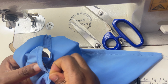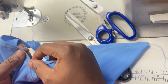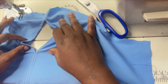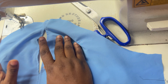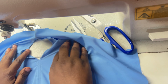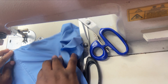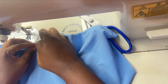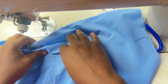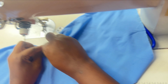That's the only seam I'm removing, and you're supposed to use your seam ripper for this so that it can be easy for you. Once I open it to where I want it to be, this is what it looks like. You can see that this part is opened. Now the next thing I'm going to do, from the hem here, is you can either use your needle and thread to gather it, or you just need to make sure that they are gathered together like this from the hem.